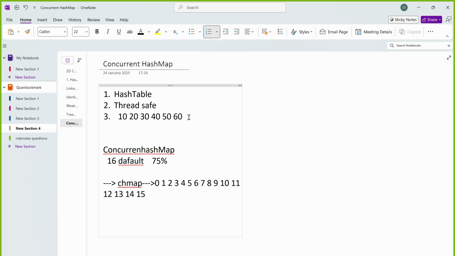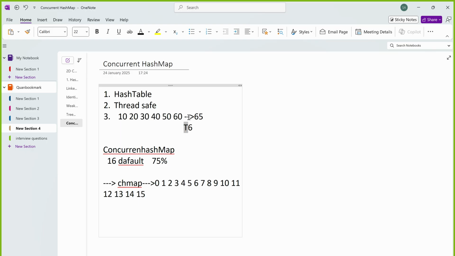The other 5 threads will be reading the values till 60, but they can't read the 65 value until thread 6 completes its execution. Until it commits its changes, the other threads cannot read the changed data.